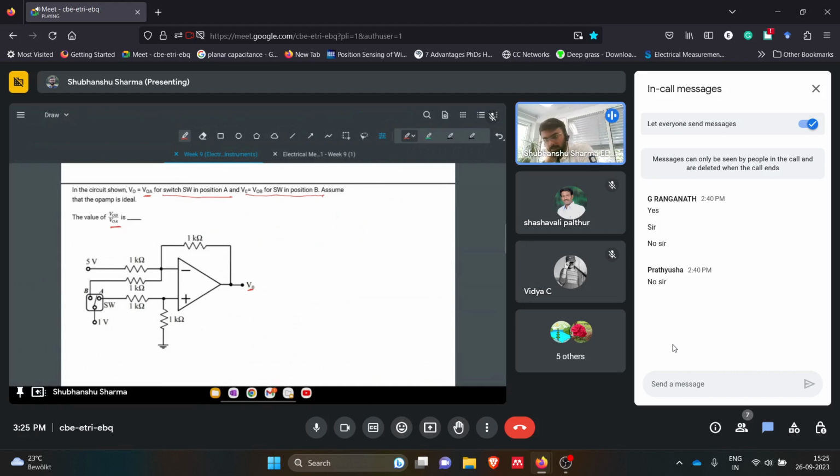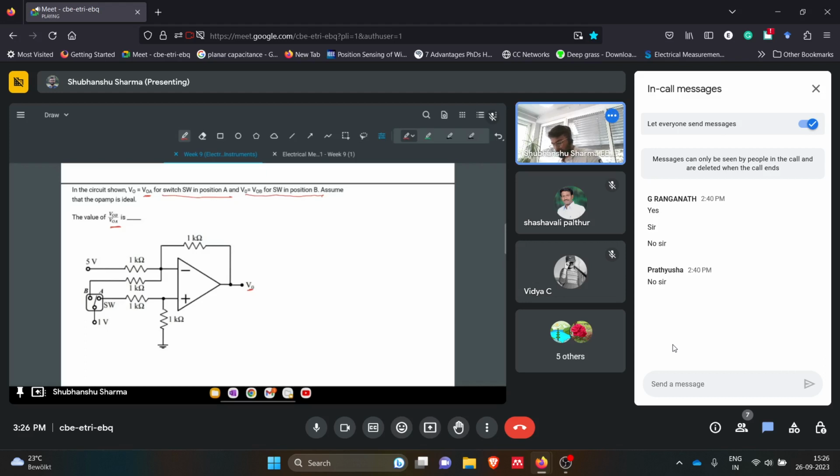This is easy. You just have to see which configuration this op amp is in at that particular switch position, and then you have to say. Every time I have told you, if you are not able to recognize whether that is an inverting or non-inverting amplifier in a negative feedback configuration, then go for nodal analysis and the virtual short concept. That will avoid mistakes. Instead of writing down the straight formula of inverting and non-inverting amplifiers, you can go with the basic nodal equations and the virtual short concept to avoid mistakes.